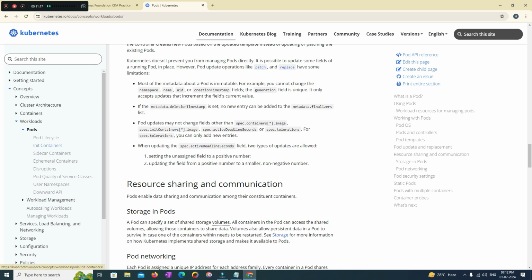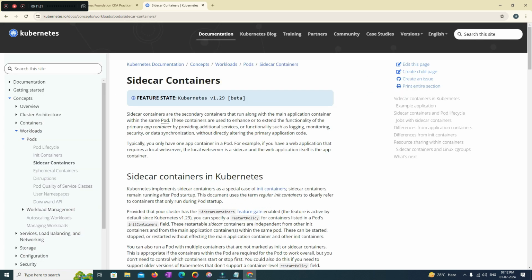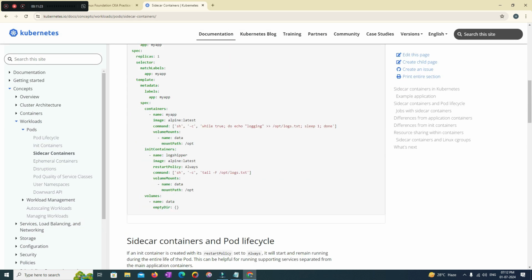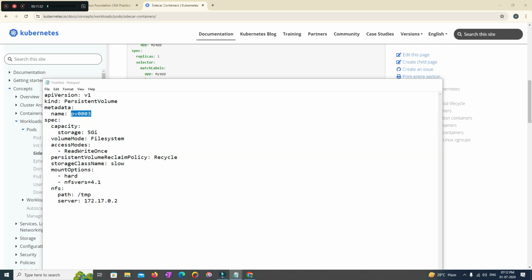Yeah, you can see init containers and the sidecar containers. Here you can see there are multiple containers. This is the init container, and this is the container. You can copy the code and paste it into your new YAML file and save it and execute it.